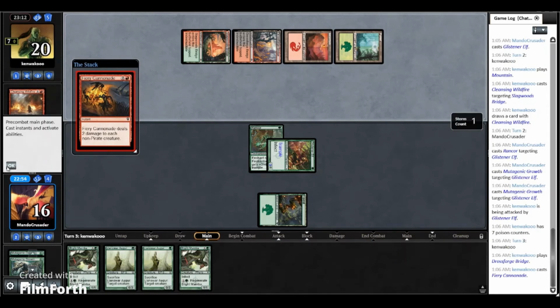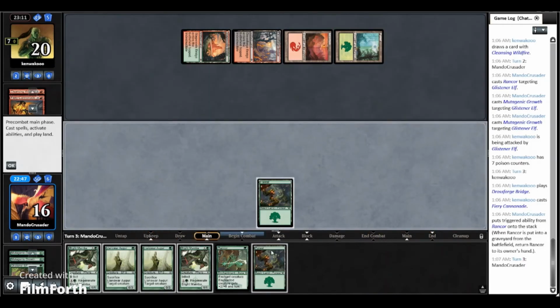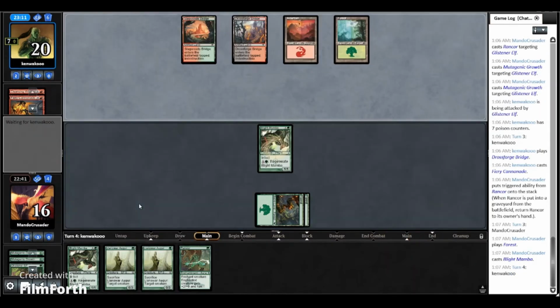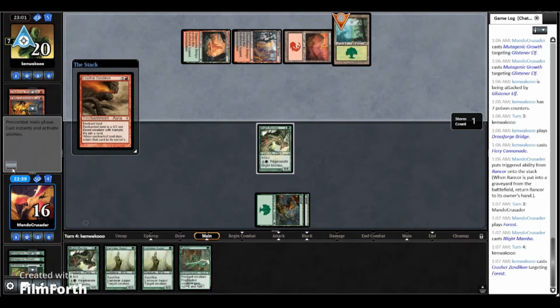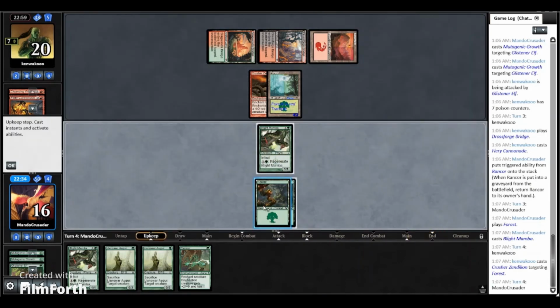Yep, there it is. Fiery Cannonade. Although we do get the Rancor back, so that's nice. Though we won't be able to do anything with it if he... Okay, we don't miss our land drop that time. So if we can survive this turn, we have lethal. Crusher's Endercron. And we do not survive this turn.